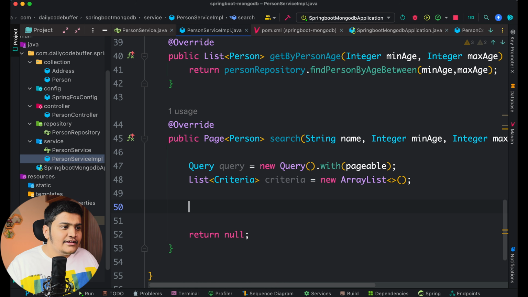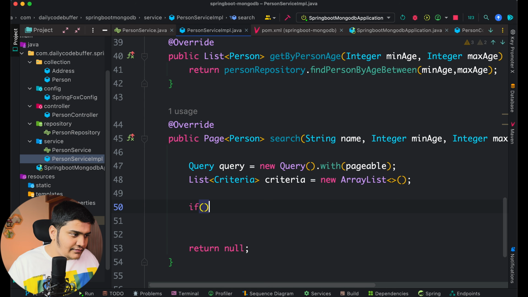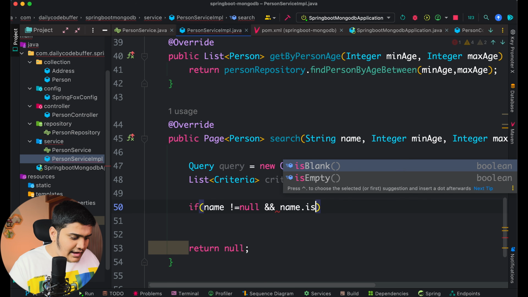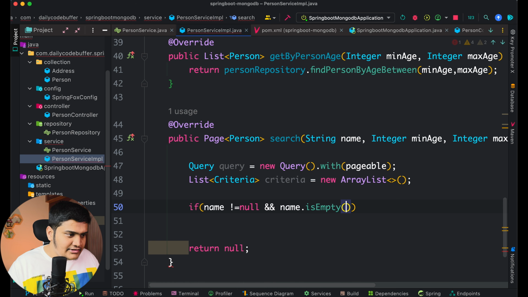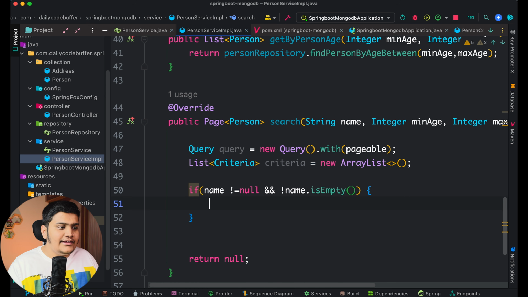So the first thing is, we'll work with the name. So if name is not null and not blank, then we need to add that particular thing in the criteria. So it's simple. If name is not equal to null and name is not empty, then we need to add in the criteria.